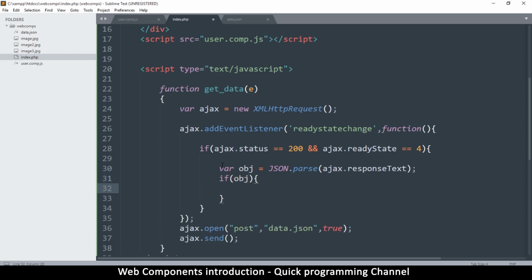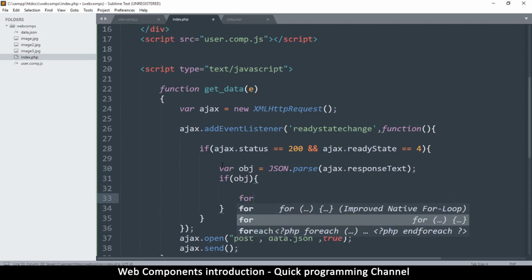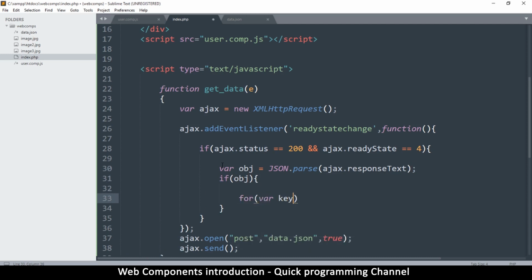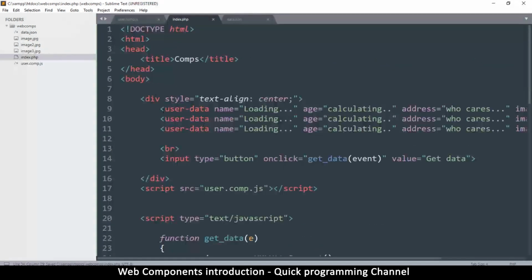So now that we have an object, I'm just going to say if object, meaning things went well, let's loop through that object, shall we? So I'm going to say for var key in object, like so. That's how you loop through an object. So for every time we loop in this object, we assign our key to that. So all I need now is to go through these babies here and get the data. Once I get the data from them, I can change it. Yes. So let's see how we can modify that sweet data.